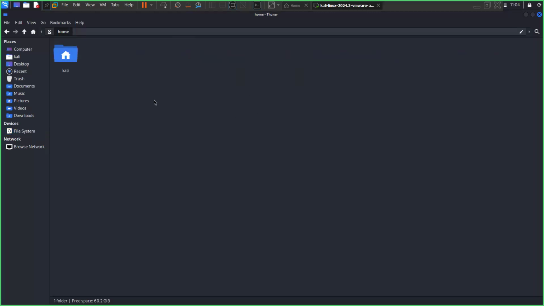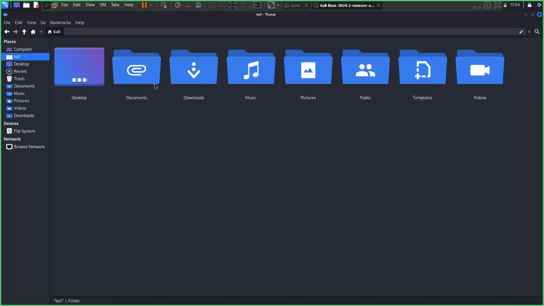see there's a new directory, a separate directory called Kali. And on that directory, you can notice there's a home icon. Okay. So this represents that this is the home directory or the personal space of the Kali user. If I open this up, I can see his or her personal files here: desktop, document, download, music, pictures, etc., etc. So this folder is very similar to your C drive users folder in Windows.